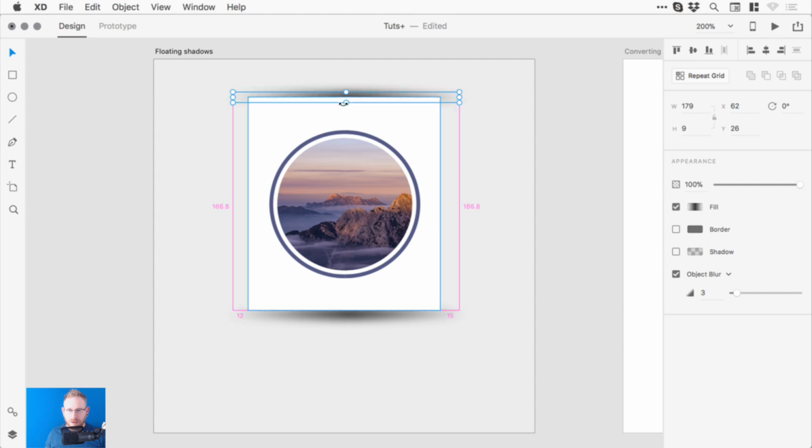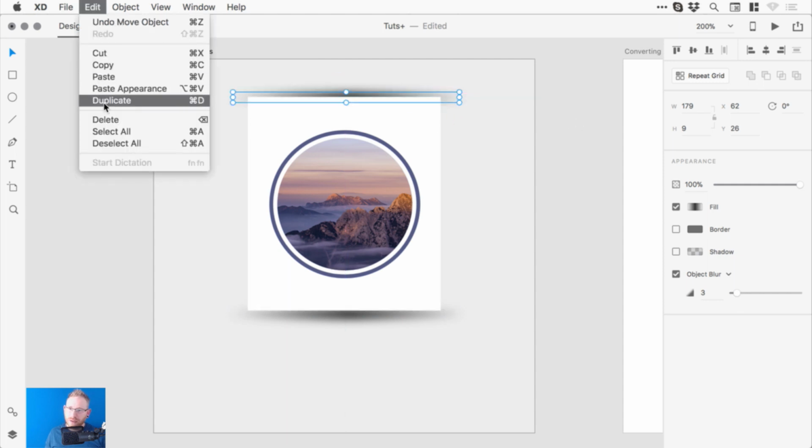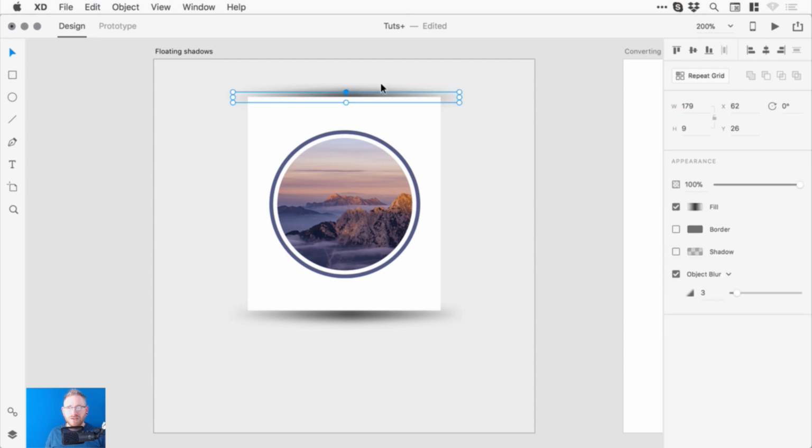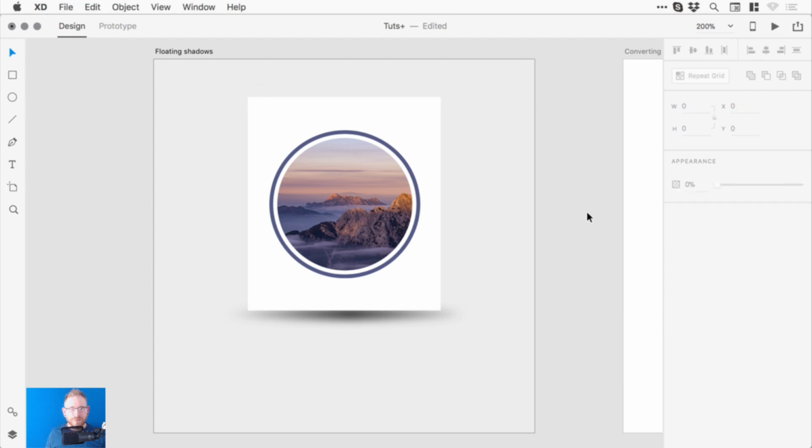And we could even copy this up here. So you can go Edit and Duplicate to create copies nice and quickly. And you can see what I mean. You know, we've kind of added that same shadow up there as well. So you can get super creative. We can make that one a bit less, so it's a bit more subtle.